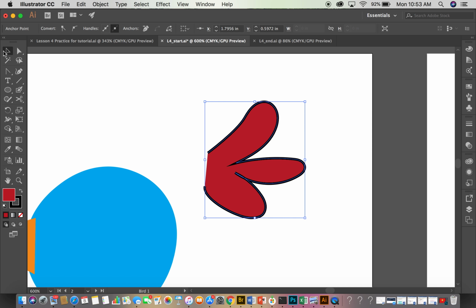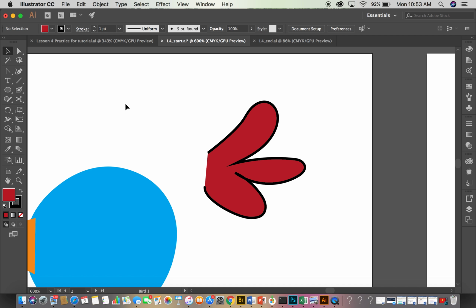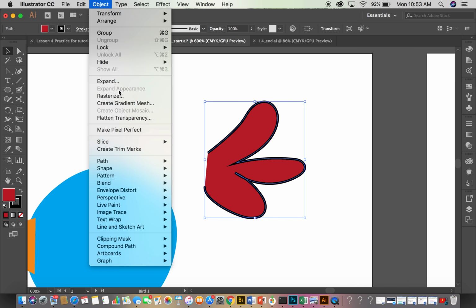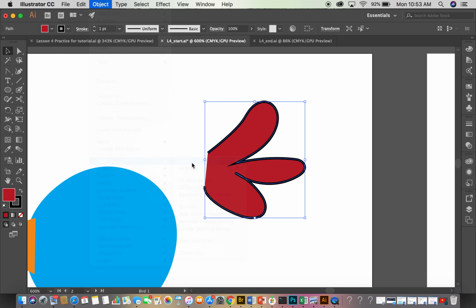So we're going to select the selection tool, and we're going to click away from the red path to deselect it. Then we're going to click the red fill again. This step is important because only one anchor point was left selected from the previous section. If you were to choose the join command with only one anchor point selected, an error message would have appeared. So by selecting the whole path, when you apply the join command, Illustrator simply will find the two ends of the path and connect them with a straight line. So now you go Object, Path, Join, and this is where you'll notice now the stroke closes this path.